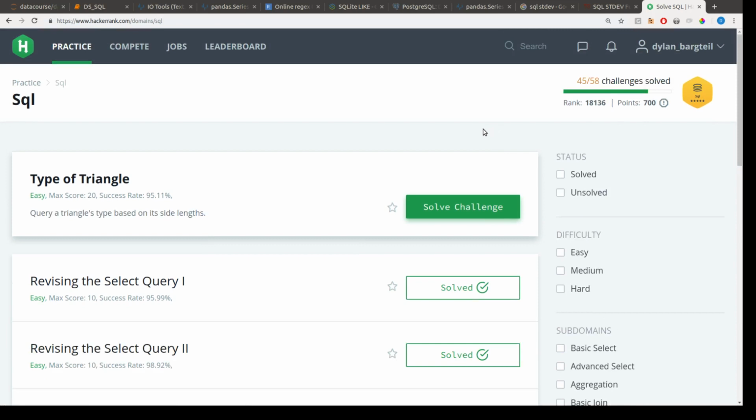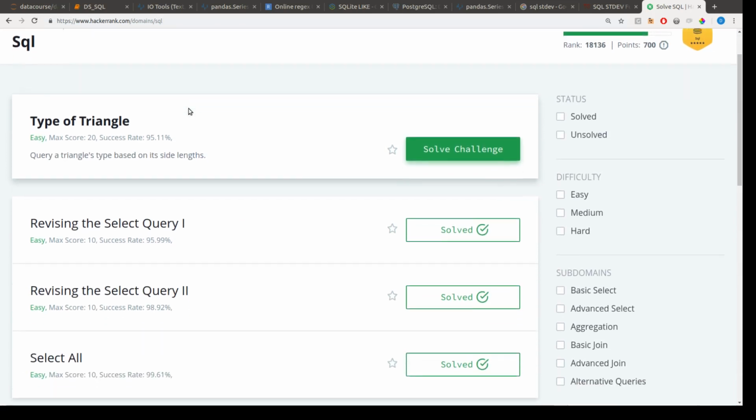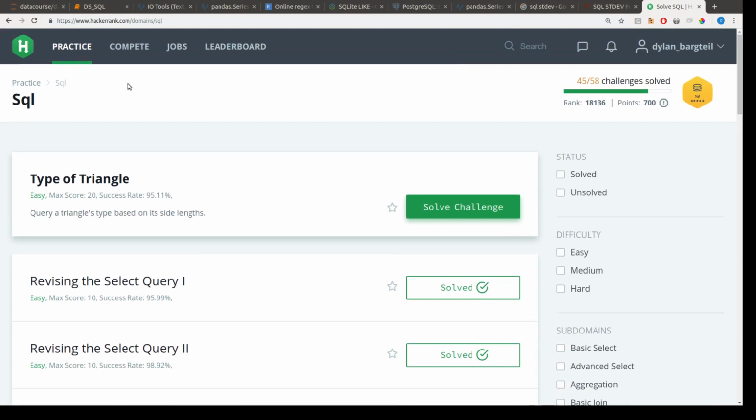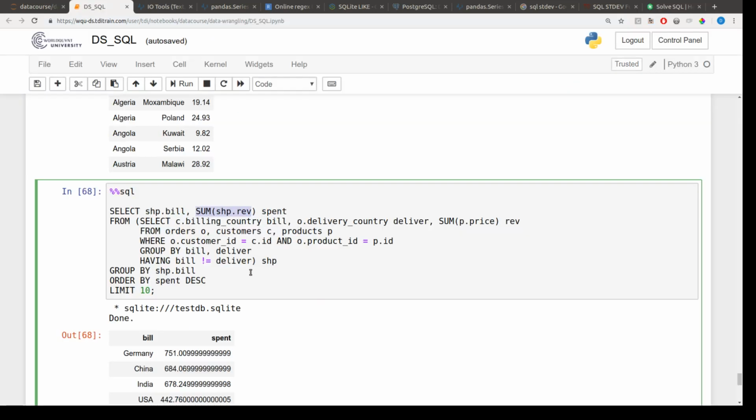And one of the domains in which they have challenges is SQL. And it can be really useful just for practicing basic SQL syntax, as well as practicing your aggregations and joins. So this is a very useful resource for seeing more examples and working through examples yourself.